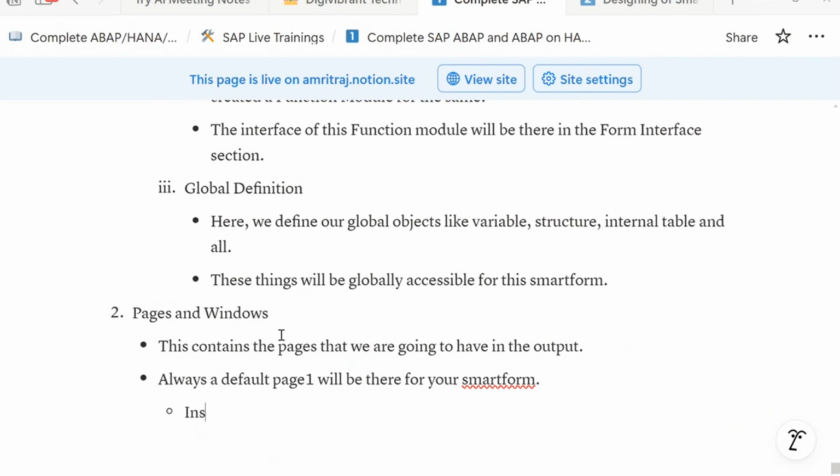And inside this default page, you will always have a main window.